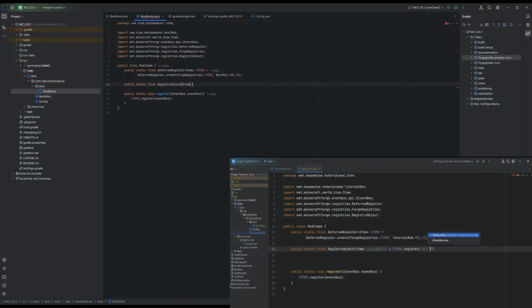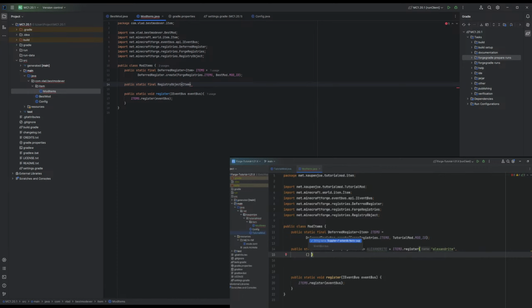So the first thing is a string, that's going to be "alexandrite", and then after the quotation marks, comma, and then we're going to make a supplier, that's going to be open and closing parentheses, and then a dash and a greater-than, that's going to turn into an arrow, and what we want to supply is a new Item, right? And this new Item needs new Item.Properties, and once again, I can hit tab to autocomplete this and end this all with a semicolon. And in theory, this is everything we're going to need.